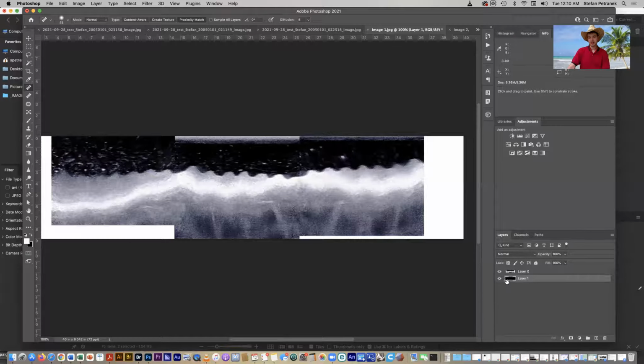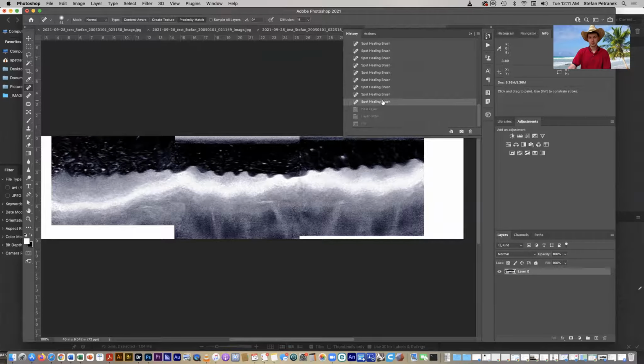And it actually did not work because I have this white area underneath. So that would be more complicated. It would have probably worked better if I had done that before I merged all my layers. But this is getting kind of long.